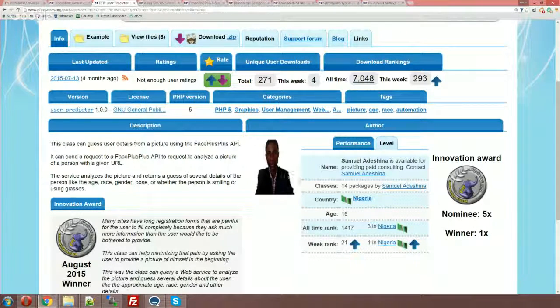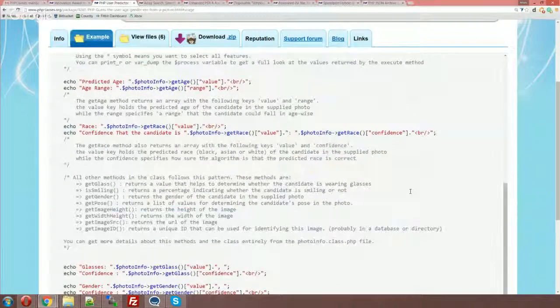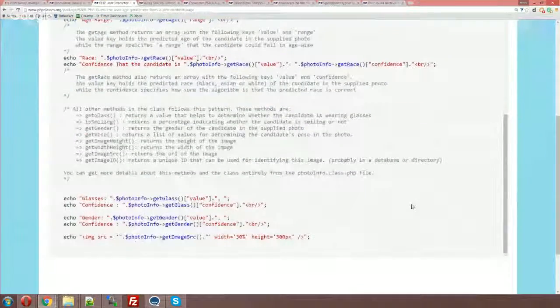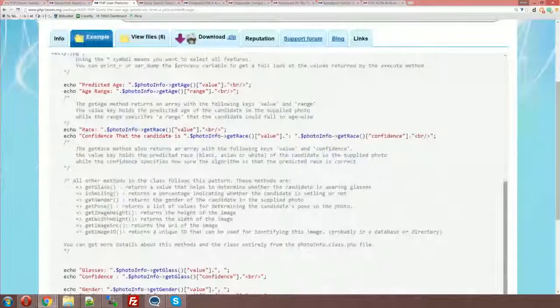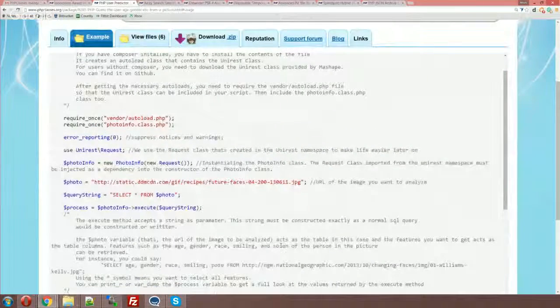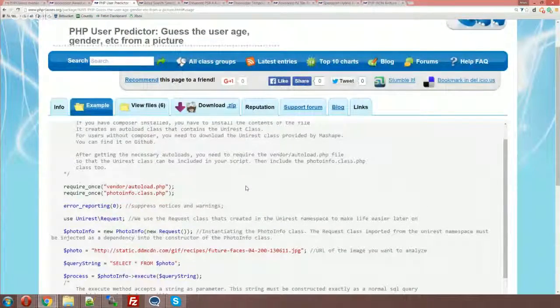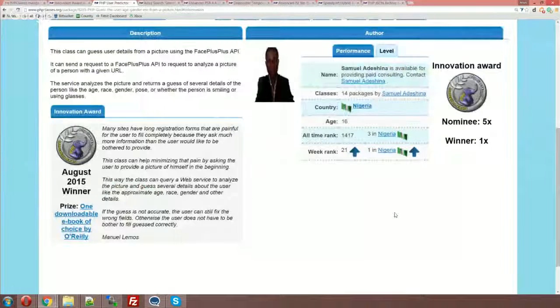So, like, if you would look here is an example, it could be like an age or race, and it seems that the I don't know if that's the API or the package provides a SQL like syntax what to query from the photograph. So I like the idea. It seems quite interesting. Maybe not so many applications, but the idea is really interesting and innovative. So that's why I found it great. And Samuel got one downloadable ebook of choice by O'Reilly for this package.